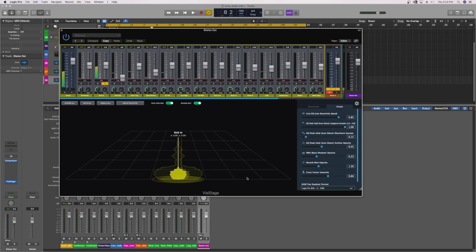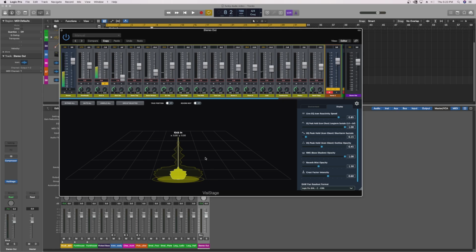Then the yellow, I'm going to turn this off here so you can see everything. Then the yellow base down the bottom is what we call your icon shadow, and then the line around it is what we call the stereo width.